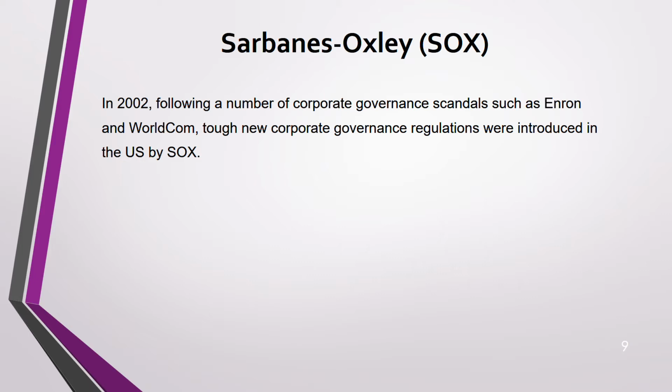So because of this, in order for them not to repeat the same mistake in the future, what did the US do? They introduced a new corporate governance regulation, which is very tough, by the way. It's very tough, very strict, very rigid, in 2002. That is known as the Sarbanes-Oxley Act. So now, today, if you want to do any business in the US, you have to go by this rule. You have to follow the Sarbanes-Oxley Act. You have no choice. Okay.